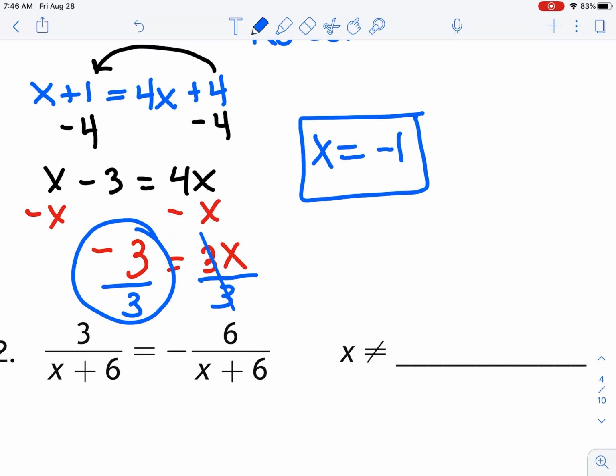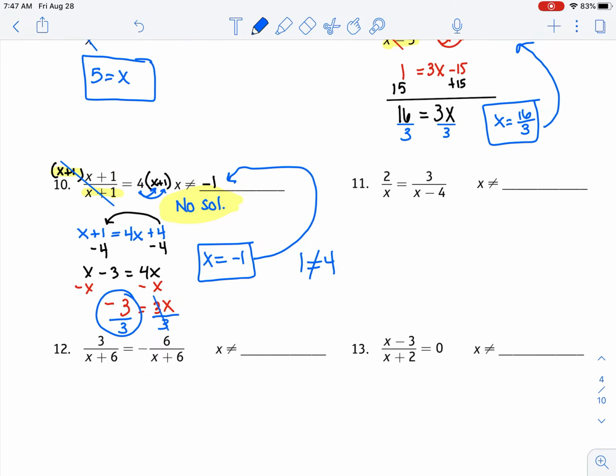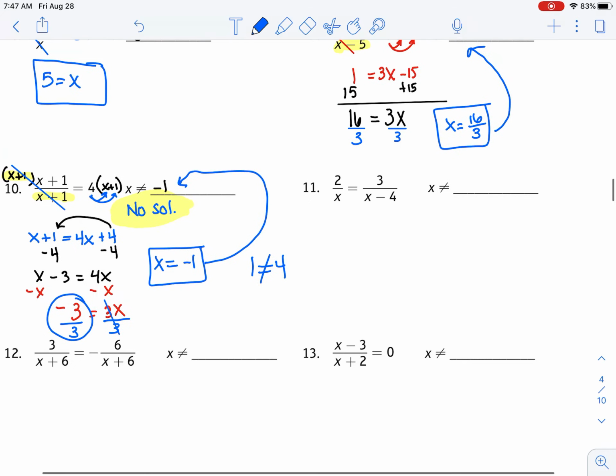is a negative 1. So remember I told you guys to make sure that your solution is not an excluded value? Well, if you notice, our solution is an excluded value. When that happens, we sum it up to say no solution as our final answer. But like I said, we did all that work when if you know the rule, anything divided by itself is 1, you could have come up with the statement 1 equals 4 and then ruled out that there was going to be no solution.